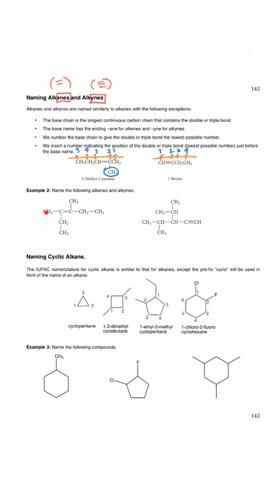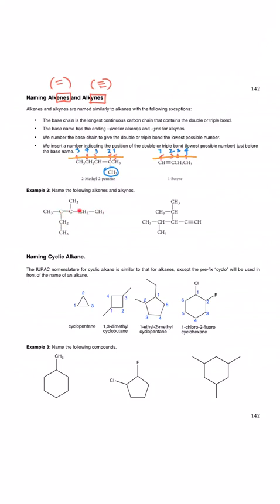So we have 1, 2, 3, 4, 5. If you count these, we will have 5 carbon. Now if you count 1, 2, 3, 4, you have only 4. If you count 1, 2, 3, 4, that's only 4 as well. But what if I count from here all the way to here? So it would be 1, 2, 3, 4, 5, 6. Hey, this is the longest because this one has 6 carbon, but this one has only 5. Therefore, in this case, our longest continuous carbon chain would be this one.